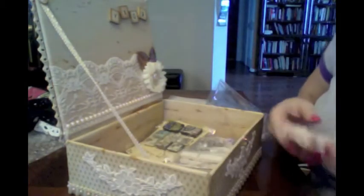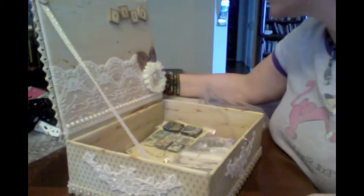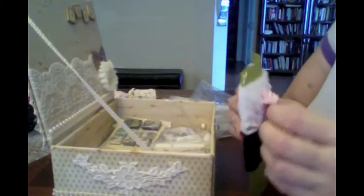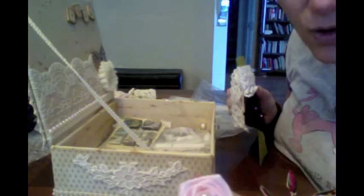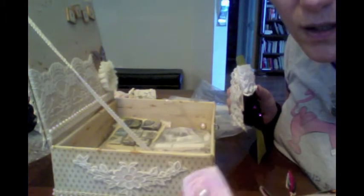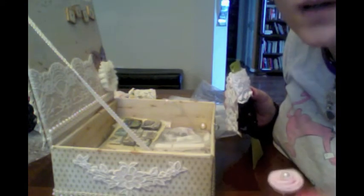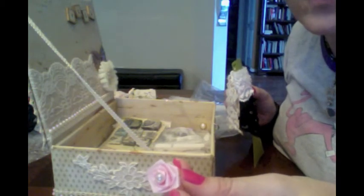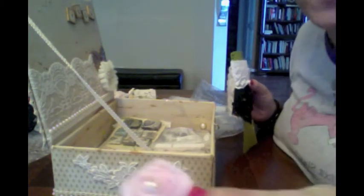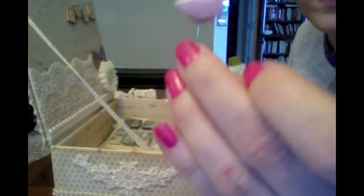Oh my gosh. Oh my gosh. I know, Roxy. Shut up. But it's like, oh my gosh. Look, she made this flower out of a ribbon. Oh wow, she made it out of a ribbon. And this is the pinhead, I'm guessing. It's a pinhead, and this is made out of ribbon. So she made this herself. Is that not delicate? See the bottom?